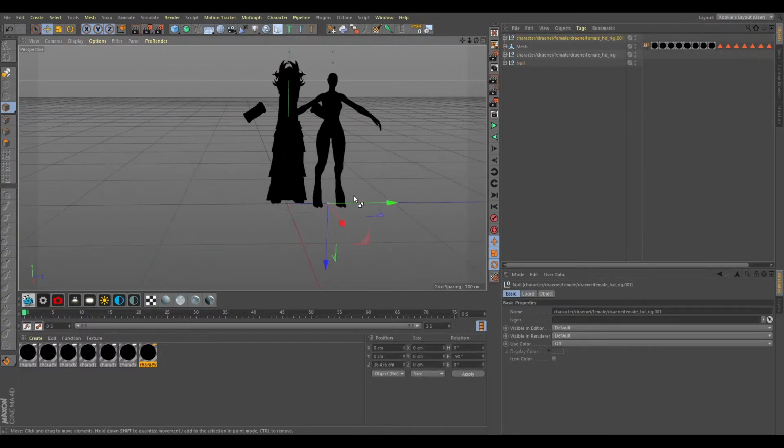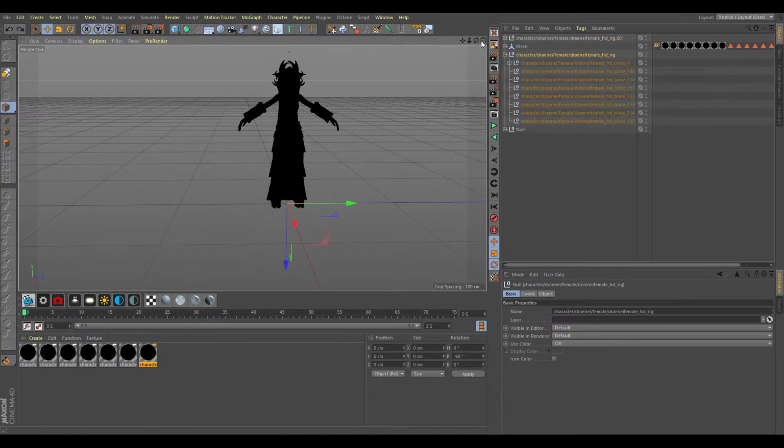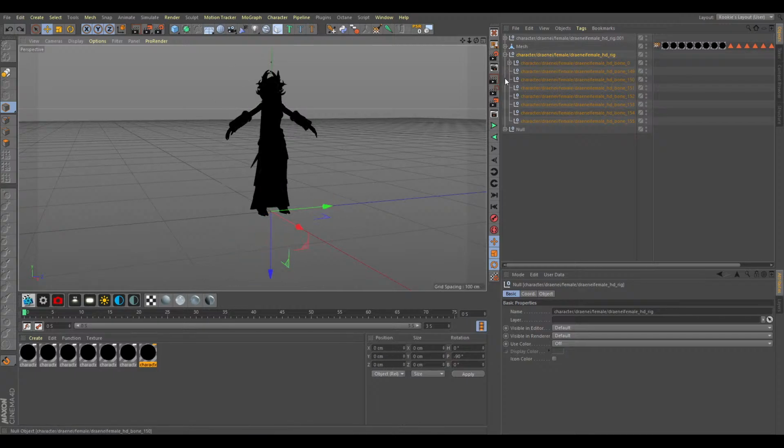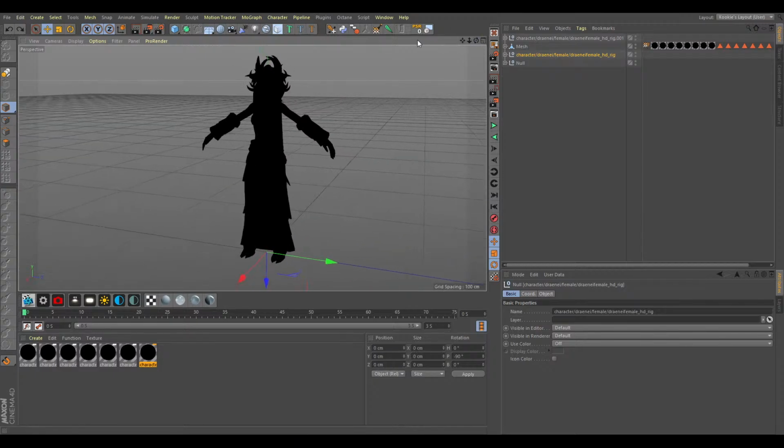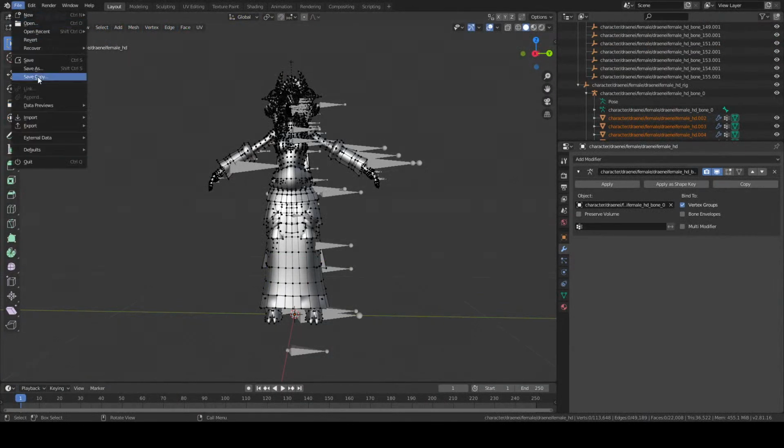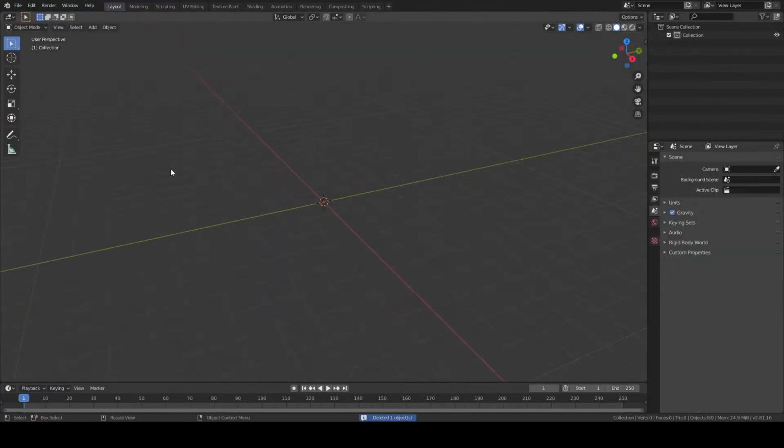Alright, so if I'm not mistaken, this... What is this? Wait, these aren't... Ah, I messed something up. I'm going to have to go back and see what I did wrong here. It looks like the things didn't connect. Let me go back to Blender real quick. I'll just do a new one, I guess. Delete. I'm hoping it's just me messing up on something and not something else, because that would suck.